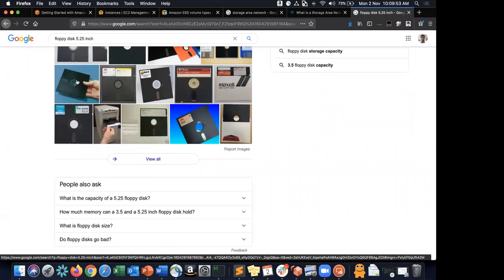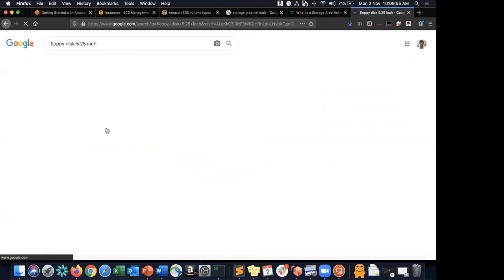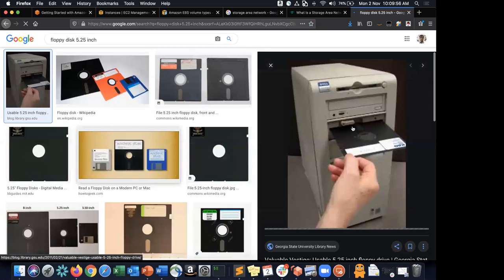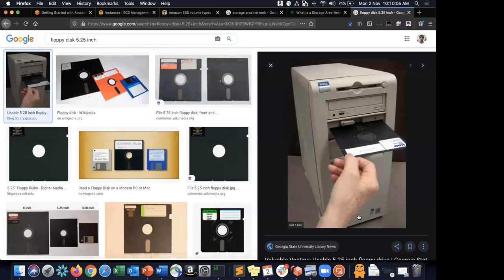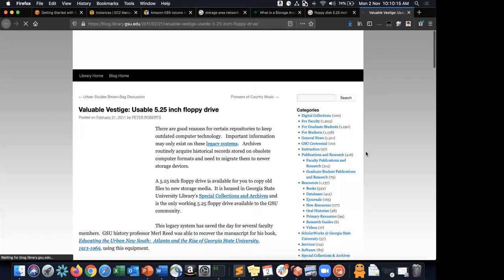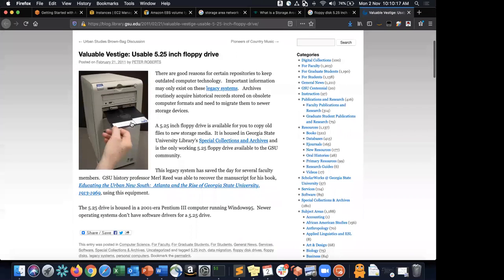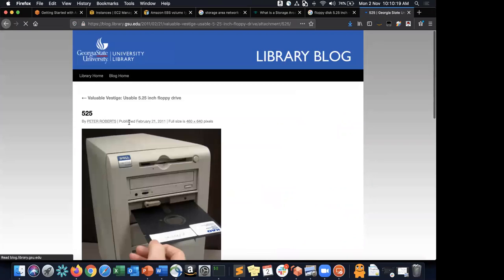In fact, I have a few like this. I'll show you sometime. I have to search for it. It should be there in my archives. But if you see this, this is how it is inserted into the computer.